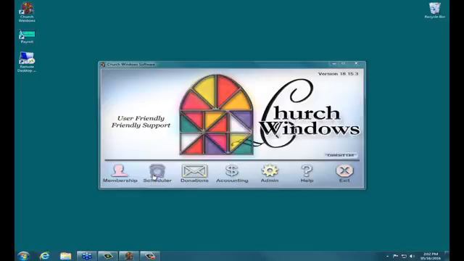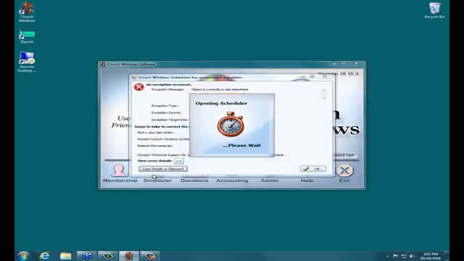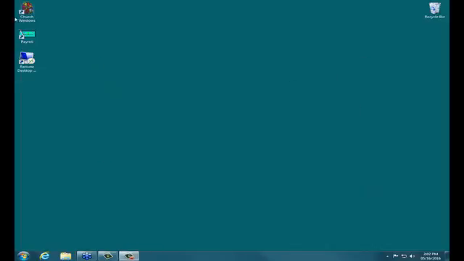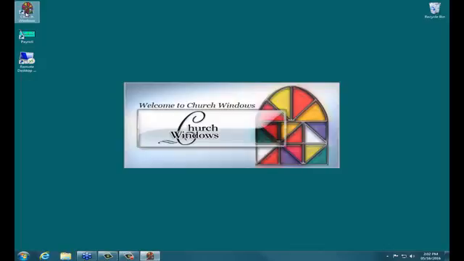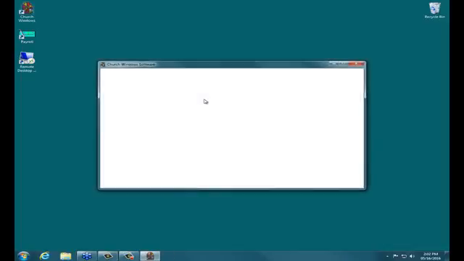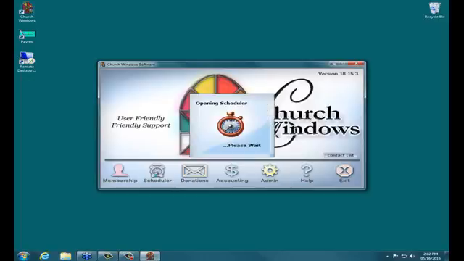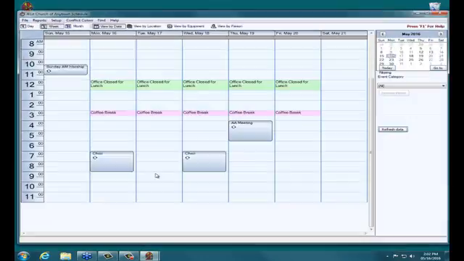So to open Scheduler, we just click on the word Scheduler with the little clock, and you hopefully don't get an error right away when I start. Let's try that again. I was opening it earlier on this computer before getting ready for the class, and we got no error. So let me try that one more time. Now, typically, if you get an error, you do want to write the details down and give us a call. But for today's class, wanted to get this opened up quickly again. So here we go. Scheduler opened up for us just fine.